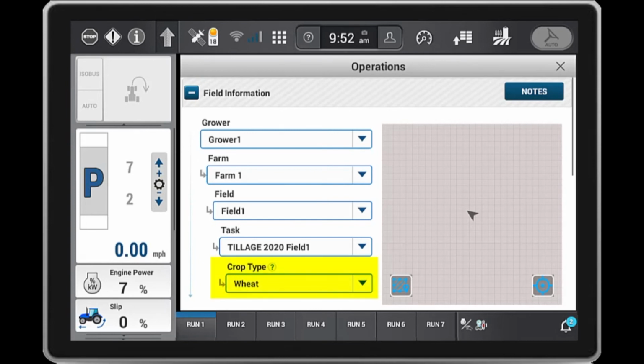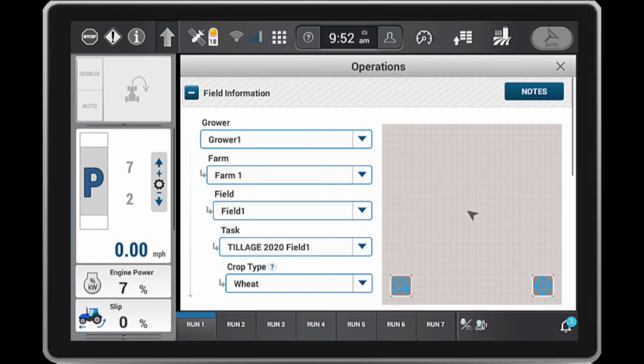The crop type is a property of a task. Tasks are allowed only one crop type. You can save notes to the active task. The Notes window provides selectable options that are commonly noted to tasks. Each task has one note assigned to it. You can edit this note as needed.